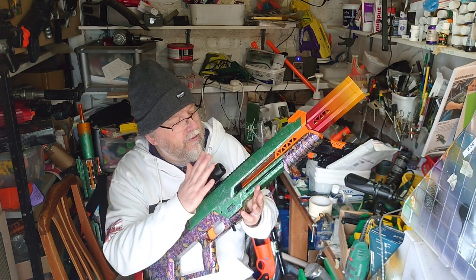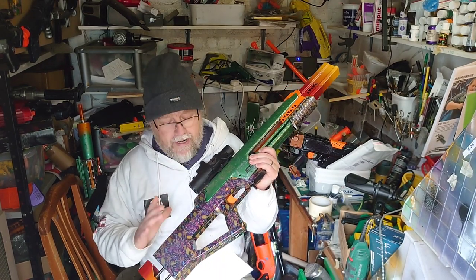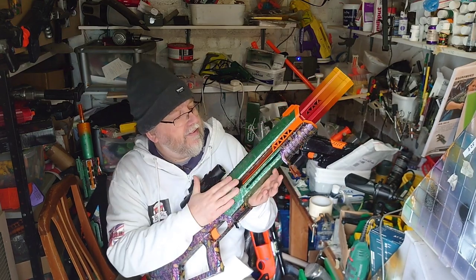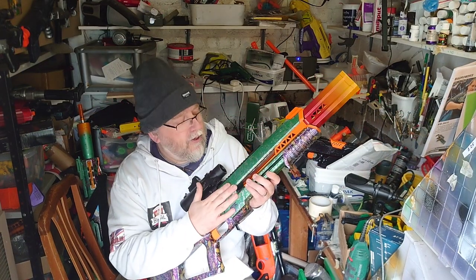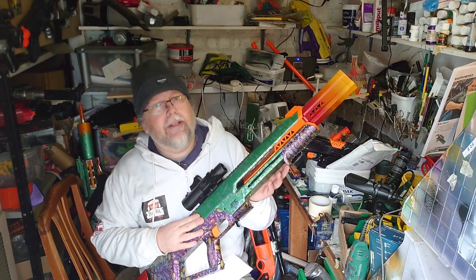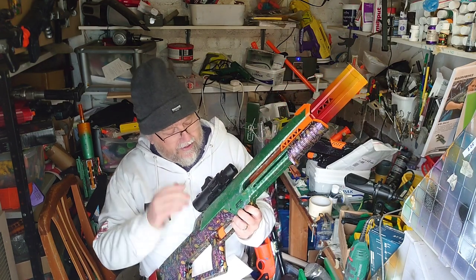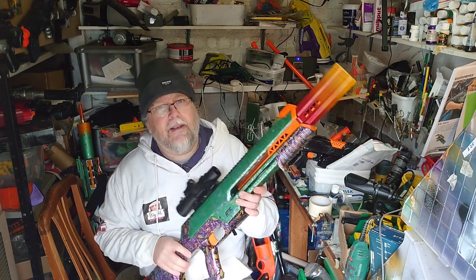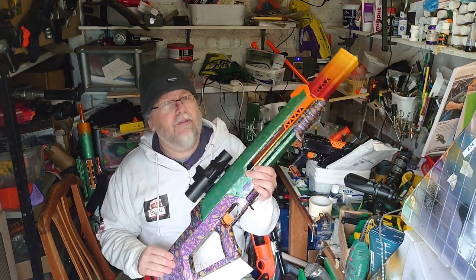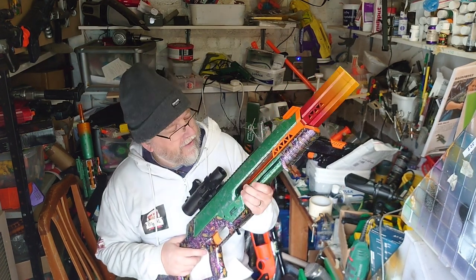My original plan was to do a tartan and tropical mix-up. I did the tropical dip first, came out immaculately, I then did a tartan dip on top of this, I think I've got pictures on there, but when I put the two together, I really didn't like the look of it, so I decided to change it up, took the tartan dip off, and then I went with my traditional metallic green, and went with a filigree hydrodip on top of that, which I think is called silver floral. But it just looks really amazing over the green, and matches in quite well with the tropical dip, I think, and obviously suits the rest of my blasters, because there's a hashtag Team Green for all my blasters.